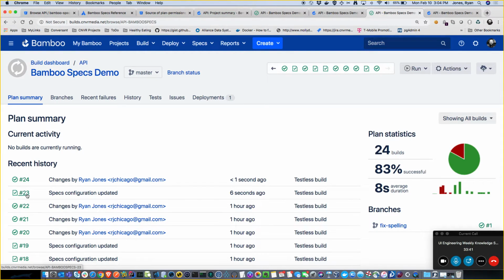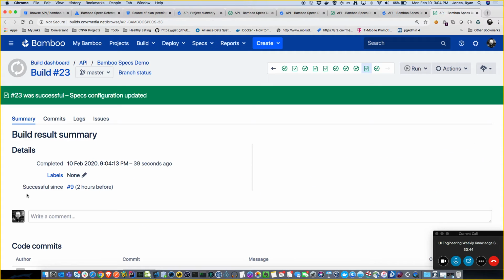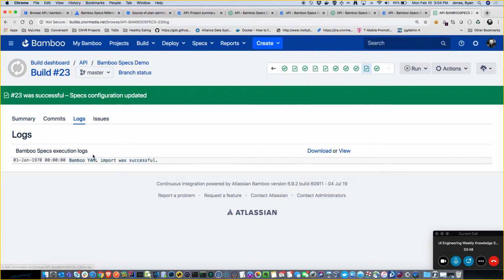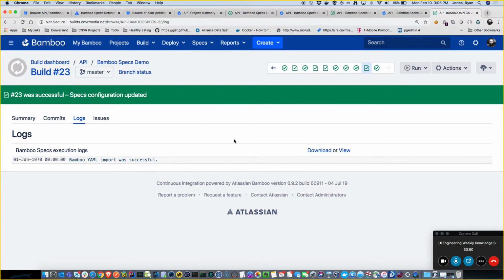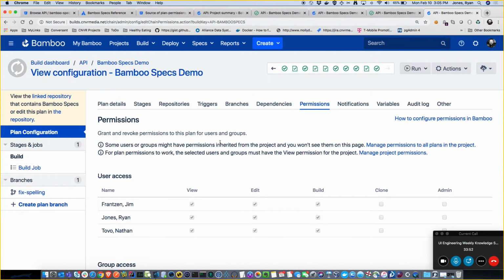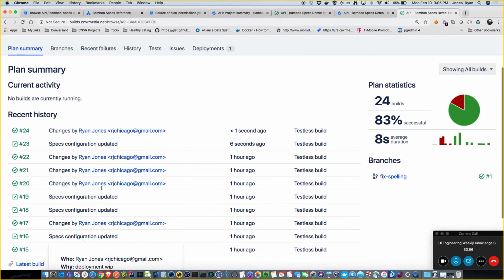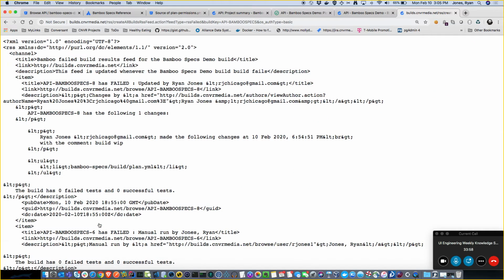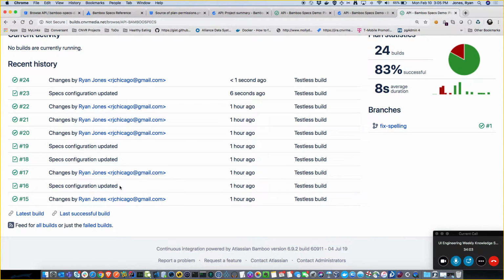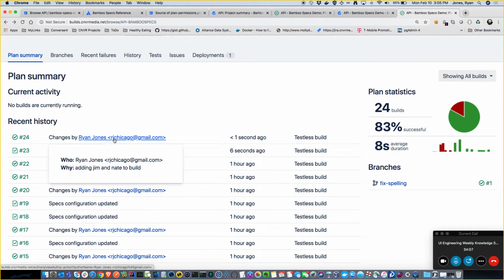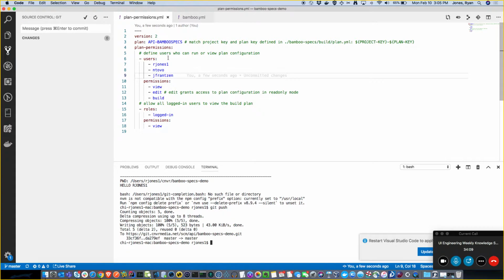I don't know if the specs gives you, no, it does not. I don't think it gives you details of what it did. Just that it was successfully imported. I was going to see if I could show you the logs of what it might look like on a failure. Oh, I could screw up something and we could see a failure.